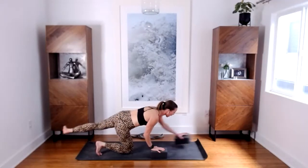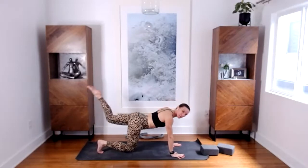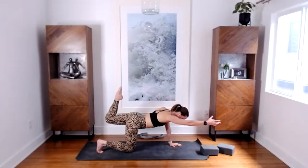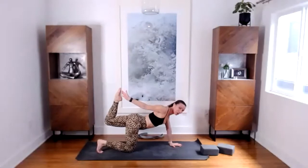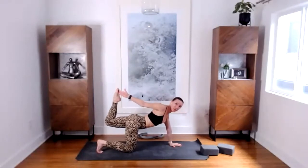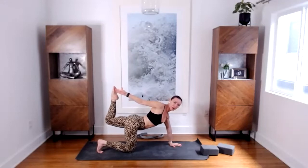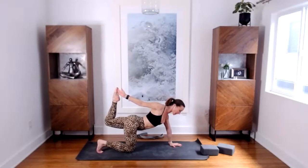Inhale, left leg goes back. Bend your left knee, pull your heel toward your sitting bone. Right arm goes forward. You're not taking the foot, you're just reaching the hand back. Almost like you could push your hand and your foot against each other, and actually you're welcome to do that. Instead of grabbing the foot and pushing away, you can push your foot into your hand if you want. But that's the energy of pulling that foot toward your sitting bone.